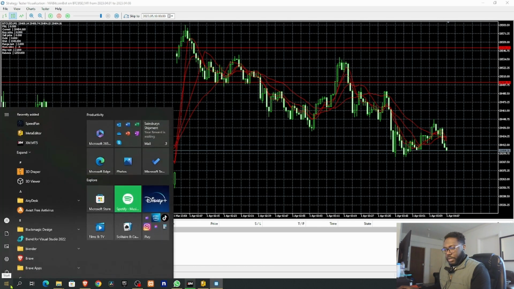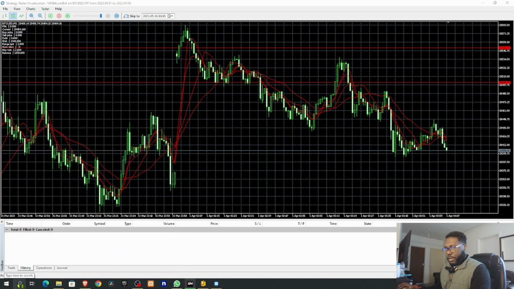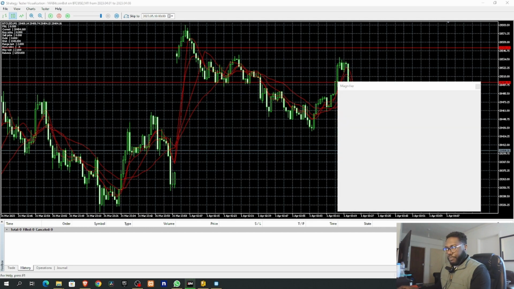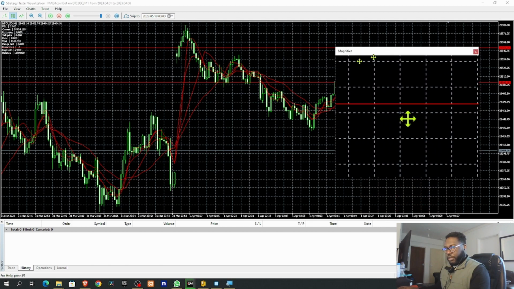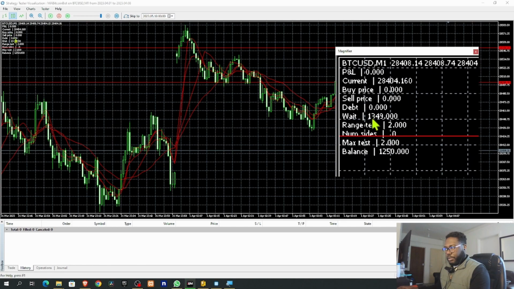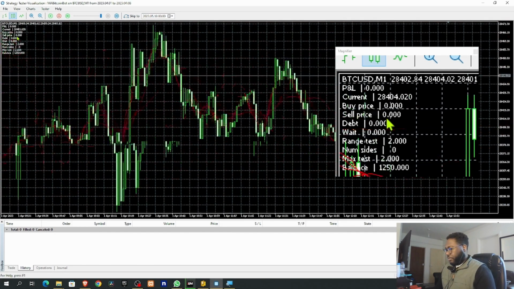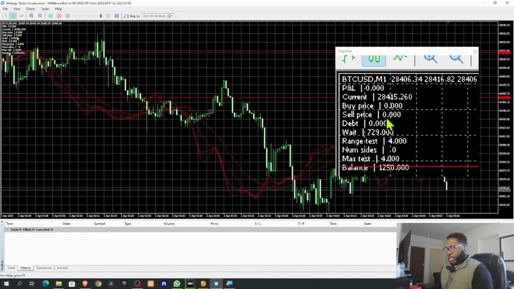So I'm actually gonna get my magnifier out so you can see the debug prints, right? Which is here. Let's let this run for about a week. Just press the spacebar and just let it run.